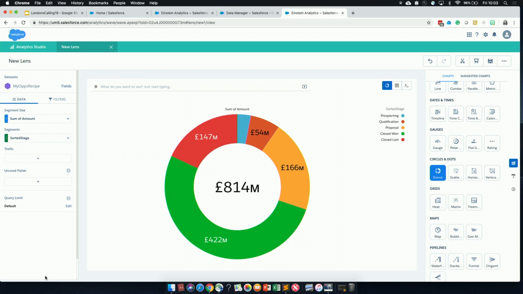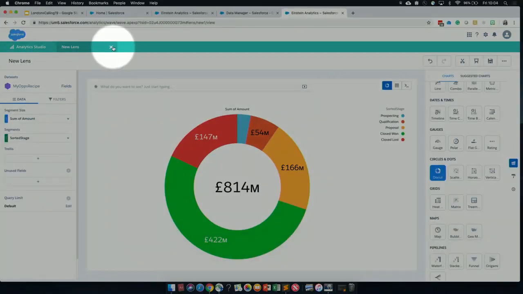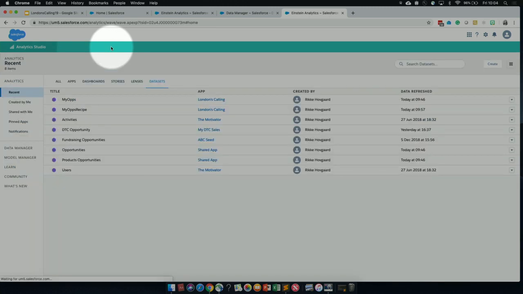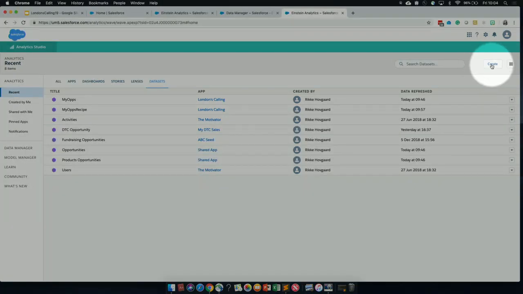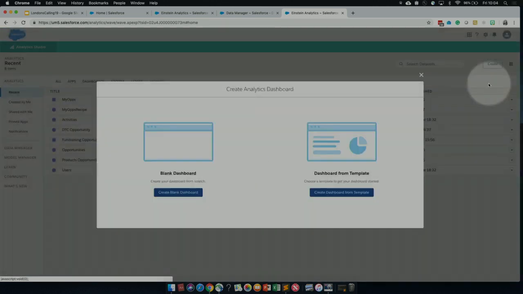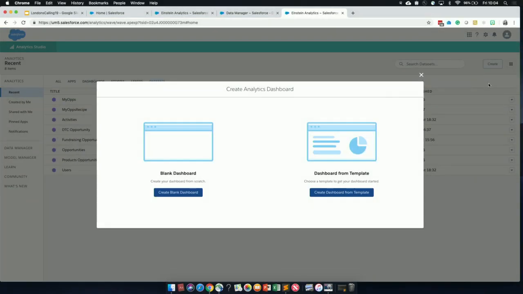So now the exciting moment has come. We're going to create our first dashboard. So we're going to go back to, you can just close this down. You don't actually need to save it. And if you go to create up here in the top right corner, click on that, and then choose a dashboard. Now, we can create a blank dashboard. Everything is blank, of course. We're just going to be creating everything from scratch, or we can use one of our dashboard from template.